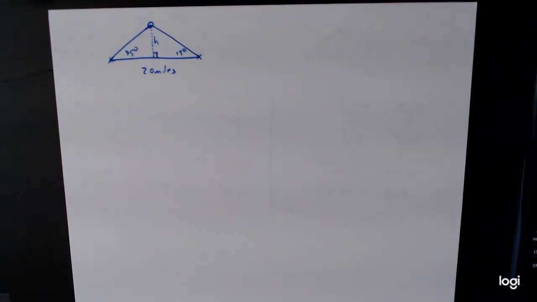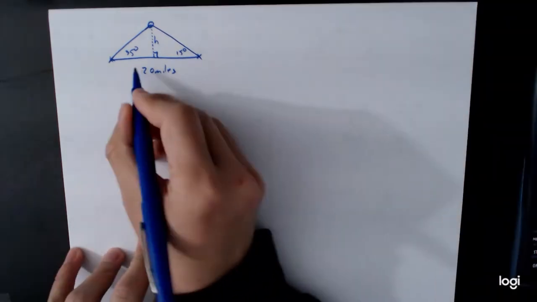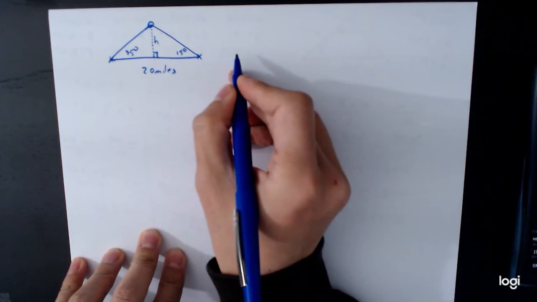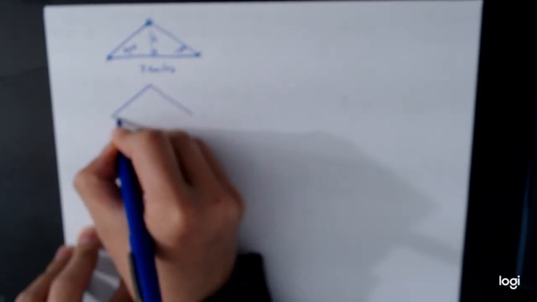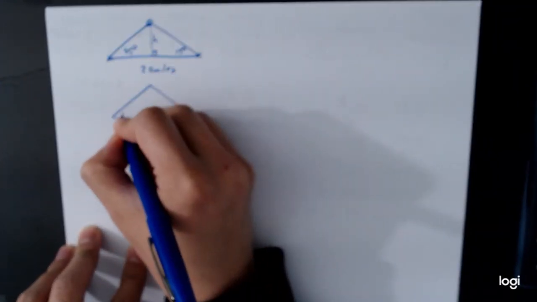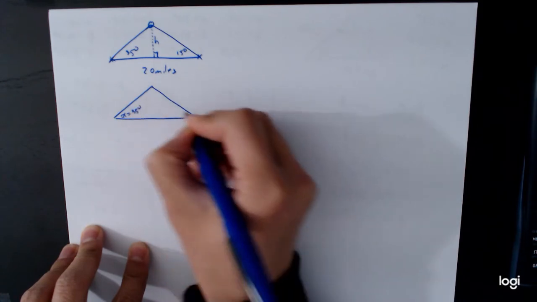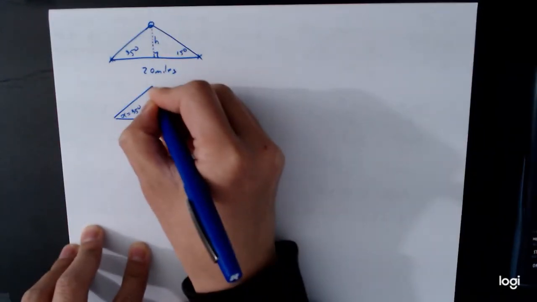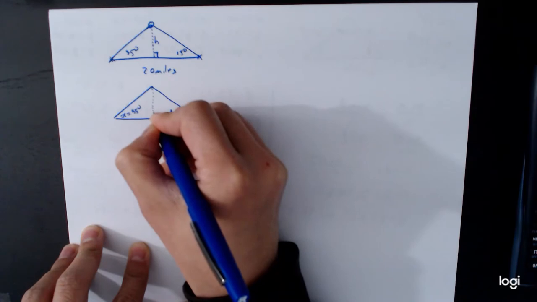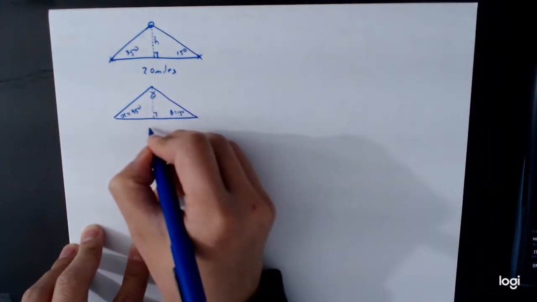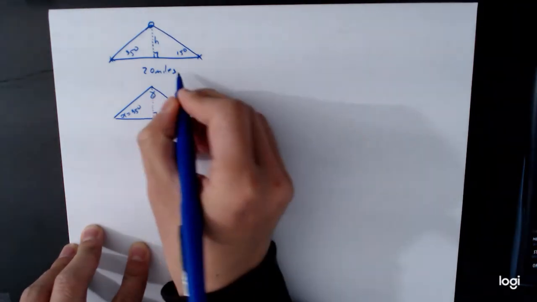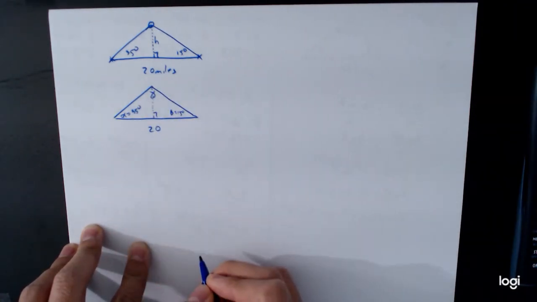Well there are a number of things we can do with this picture in terms of trying to solve what's going on. What I'll do is now that we have this picture set up, I want to draw it again. But I want to draw it with things labeled in a way that's a little bit easier for us to work with. Call this one alpha is 35 degrees. Call that one beta is 15 degrees. Gamma is the whole angle here. This is 20. I'll drop the units just because it'll make things easier to write, but miles is down here.